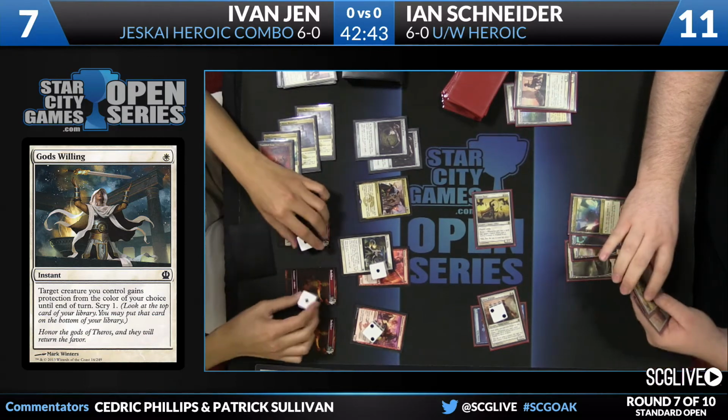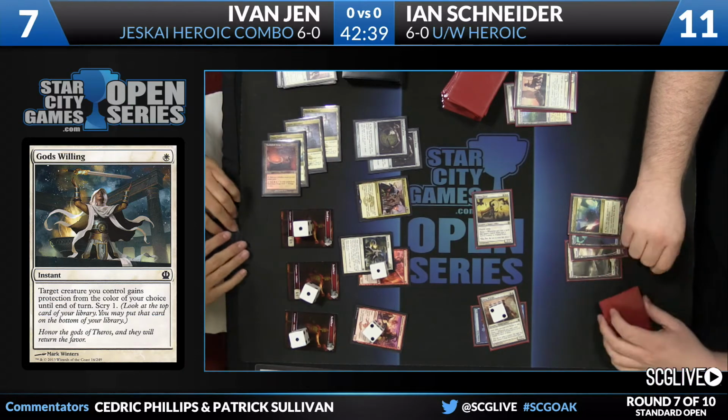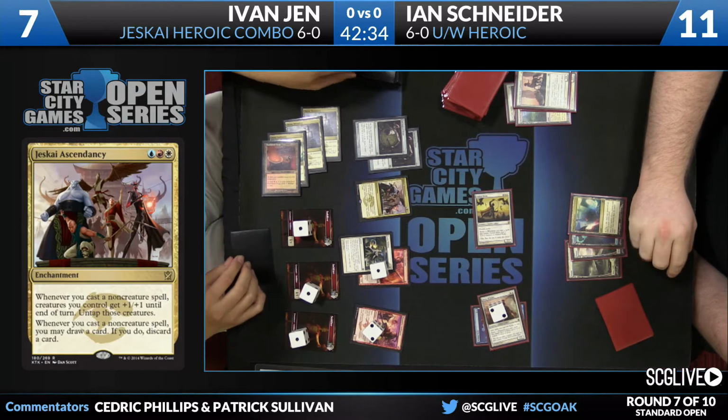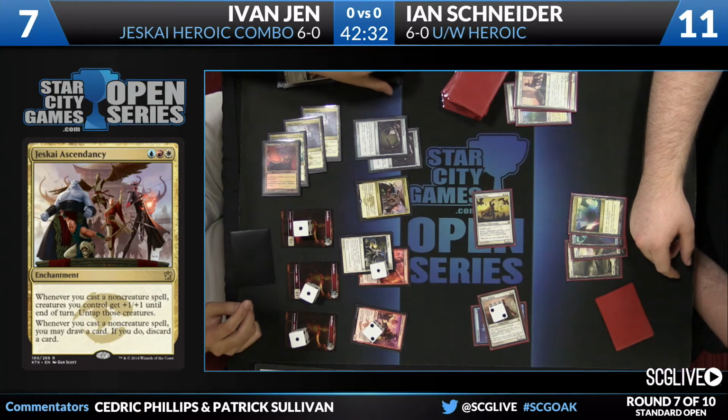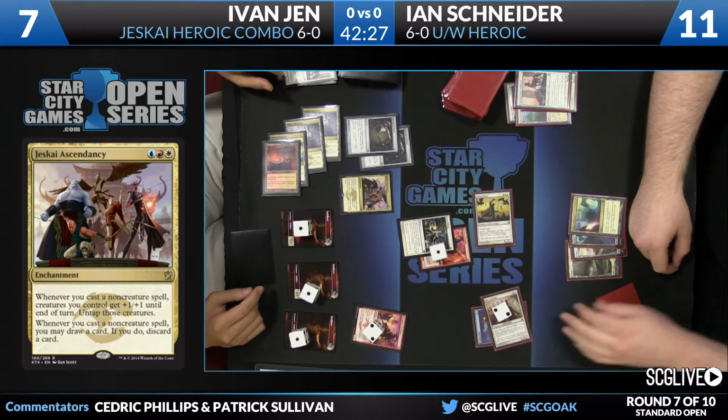Something about smooth design, is that what you said? Yeah. Well, every time you cast a non-creature spell, untap all your creatures and pump them and loot is not really the smoothest thing to resolve. And now the Scry resolves on God's Willing. He's going to leave that card on top. Sure. Now there is a safe block.